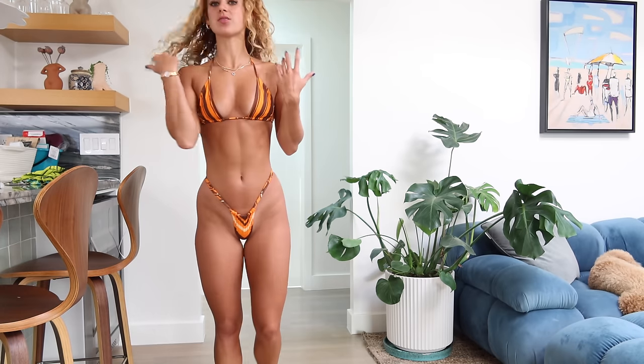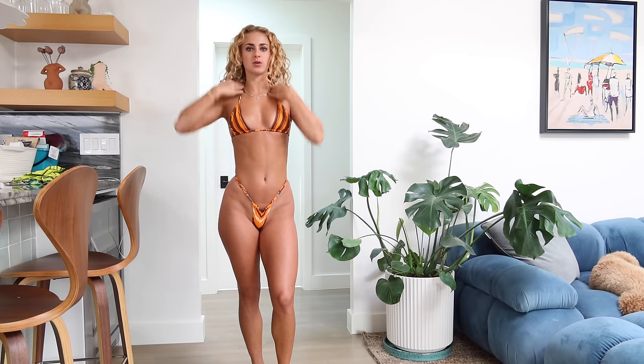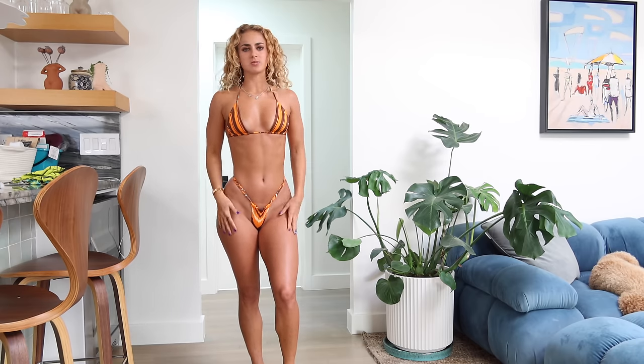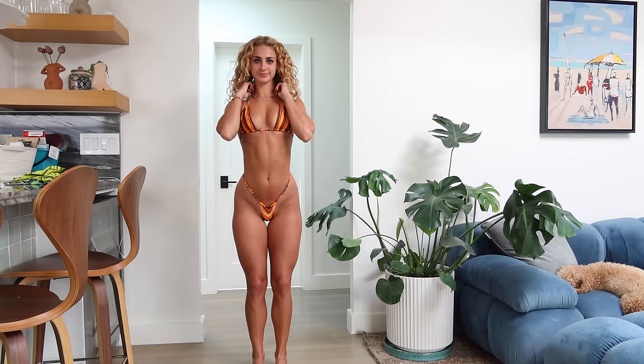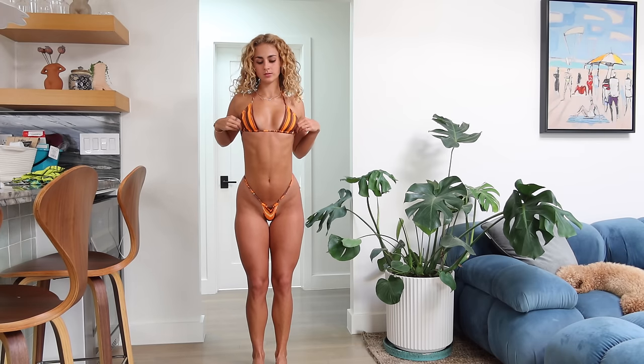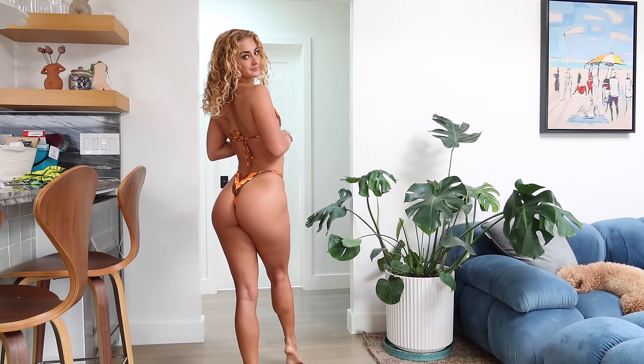And then the top, I think you can kind of go either way since it is a triangle top with adjustability around the neck and the back. Both the small and the extra small seem to fit me pretty well, I think. But yeah, I like this color pattern. Again, it's that retro orange and brown chevron look, which is super cute and unique.